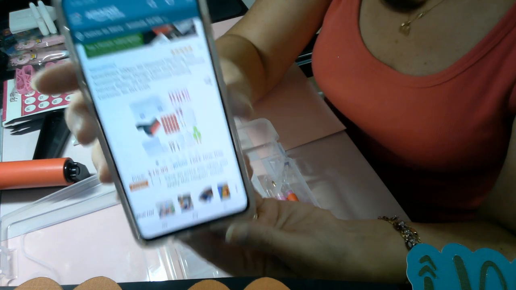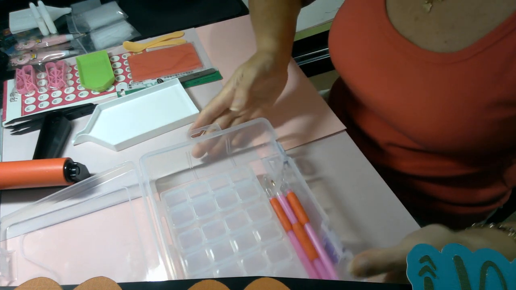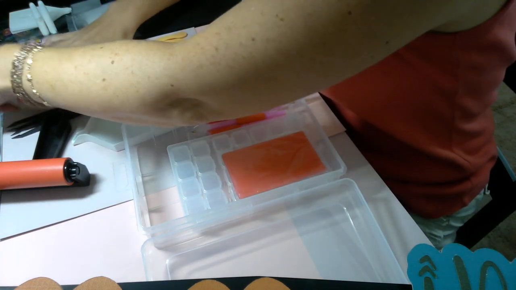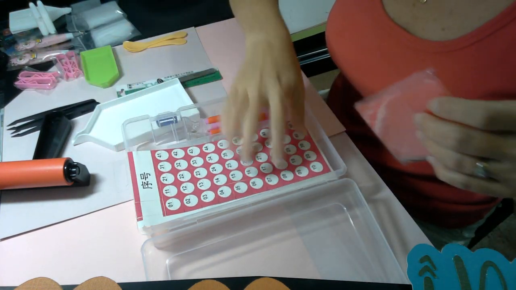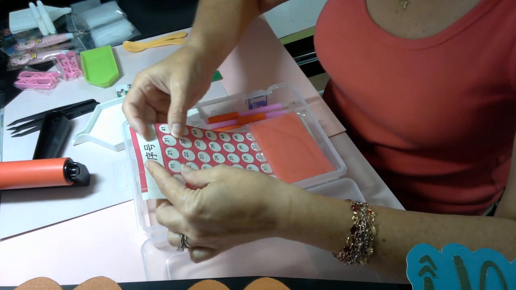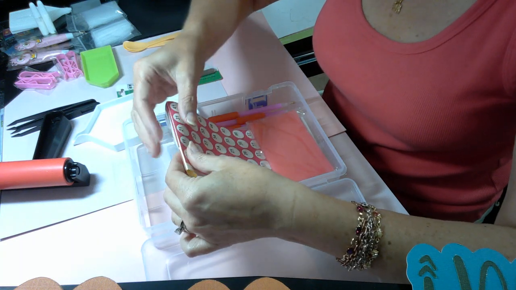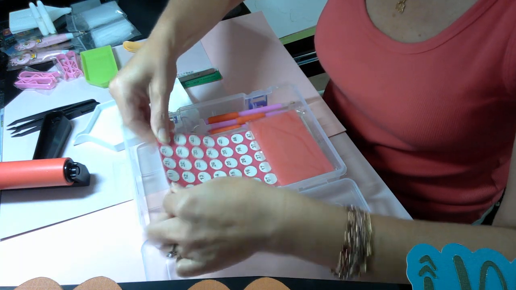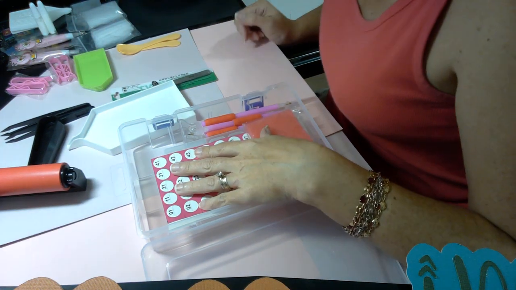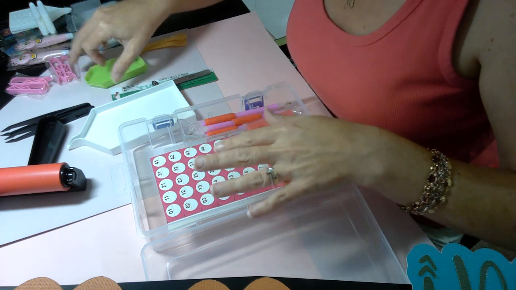This is a fabulous, fabulous deal, you guys. For real. This is a huge amount of stuff for a very affordable price. I really like it. I have not used these stickers yet, and I'm not even sure why. I just haven't, because I have them from another toolkit that I've gotten. I don't even know where they are. I think they might still be in the other toolkit, honestly.